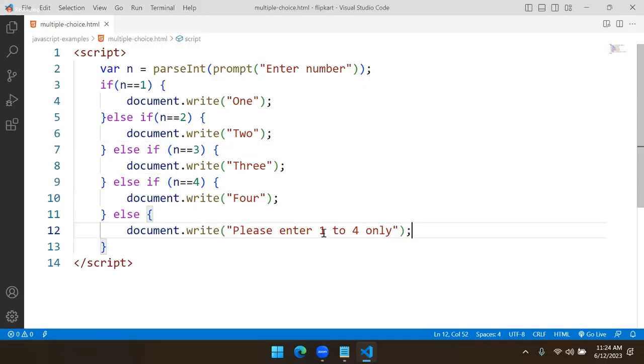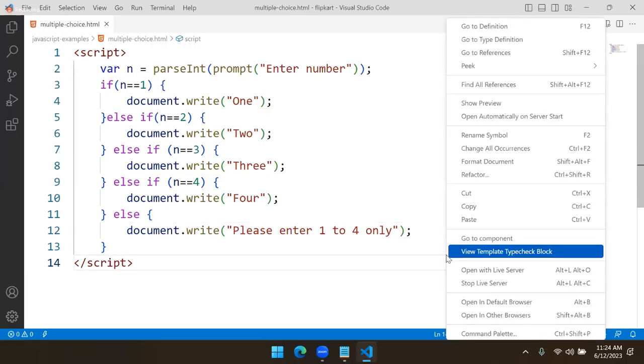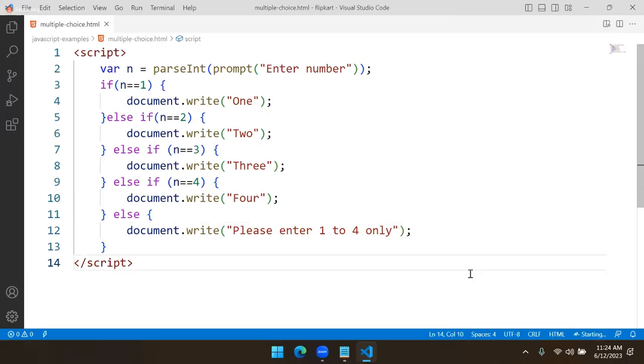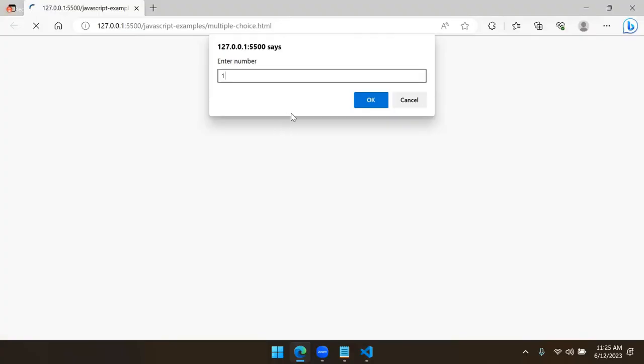So here so many choices are there. The user can enter any choice from 1 to 4. Now it has to return the result. Observe carefully here. We will run this, and in this, number 1, it prints 1. I will show you it is working fine. I will show you in the background how it works.